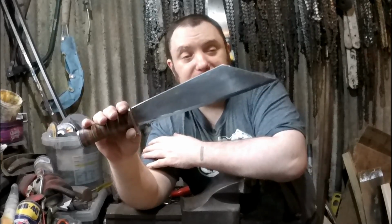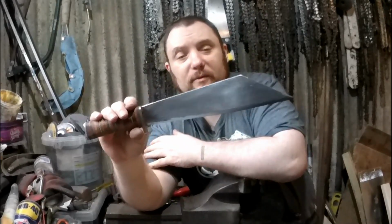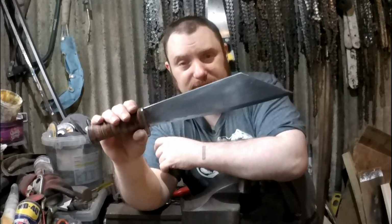So there you go, one easy to make Seax from a bill hook that cost around £8. The leather was free and the rest of it could be made from scrap.